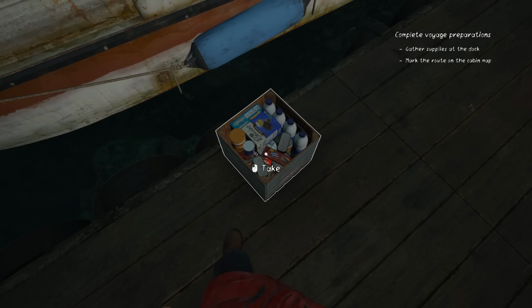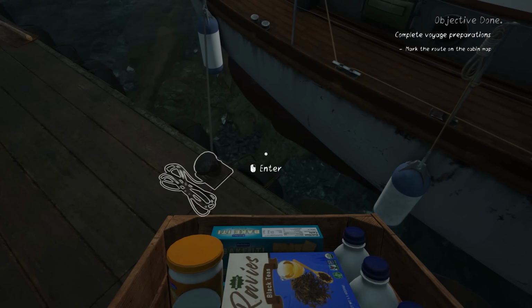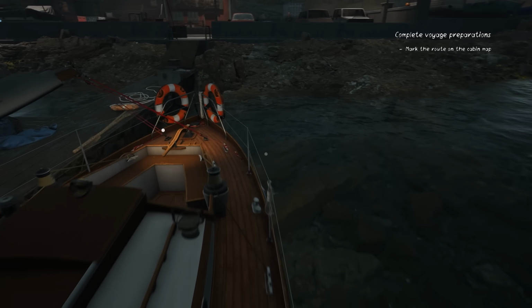These are the supplies right here. That makes a lot more sense. All right, now we have our supplies. Now we can mark the route on the map. All right, that's the anchor there and all that. We remember what we were taught back in the day.